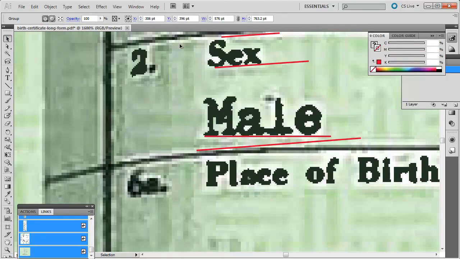If this was a piece of paper that was put on a scanner, bound in a book, then this word male here has to be curved to the same degree as the letter above it and the guideline below it. And it clearly, as you can see from the drawn line here, is not. Here the bottom of that letter is in exact alignment. The bottom pixel here, the bottom pixel here. There's no misalignment here anywhere. There's a little bit of a gap here, here, and here. They're exactly the same. There's no variation. And yet we have a straight line.